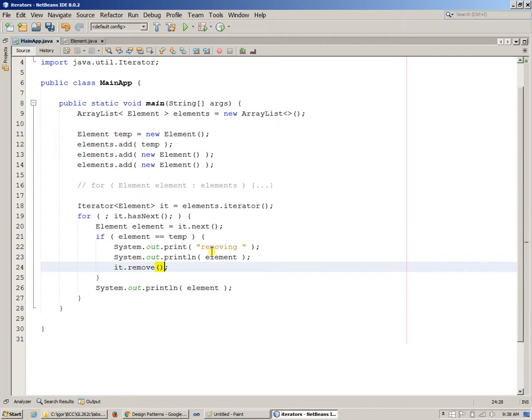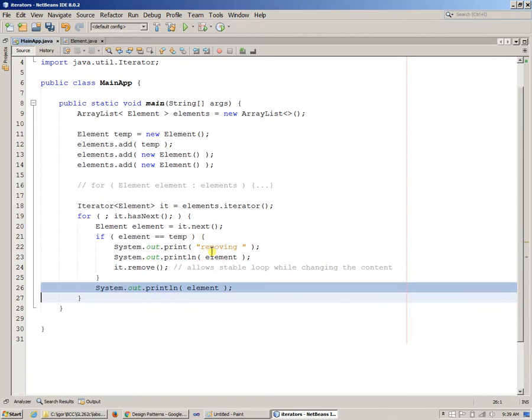So this is where the iterator becomes very helpful, because it allows a stable loop while removing or inserting, right? While changing the content in our collection. So it really allows stable modification such as remove.